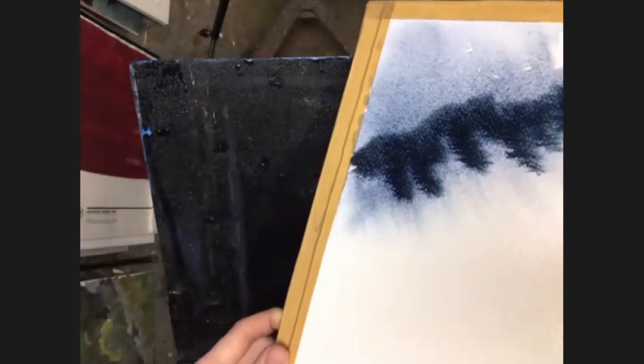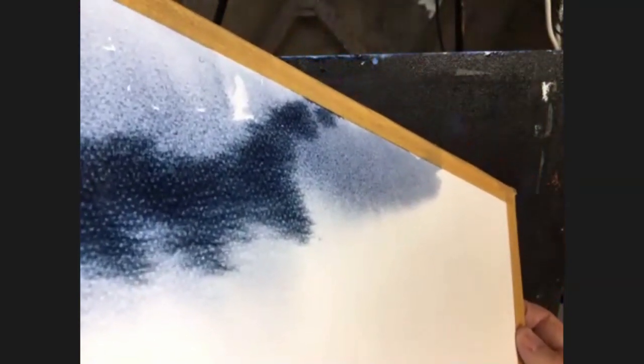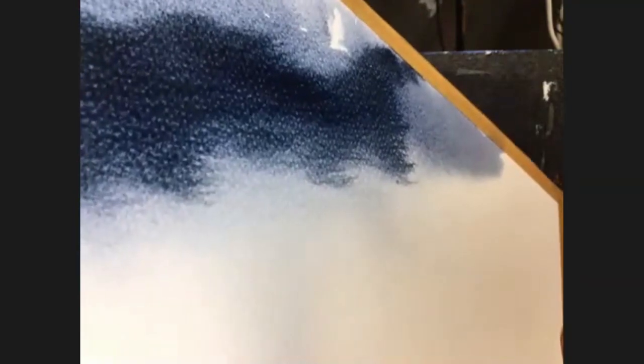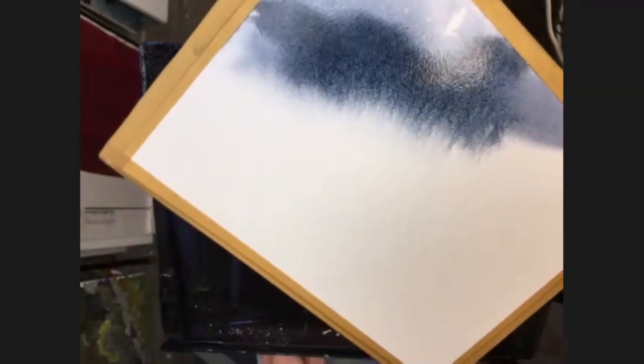So just a bit of dark to start the darker part of the cloud off. Just going to even it out before it spreads too quickly. So I'm just tipping the board just to get the paint to move across a little bit more. Once it's gone far enough, then I'm just going to let it run down at an angle again towards this right hand corner. Let's get that moving.